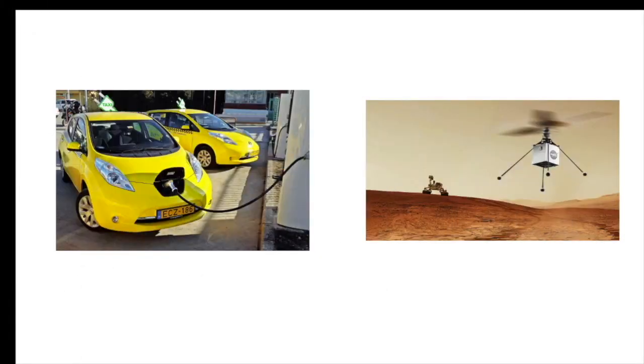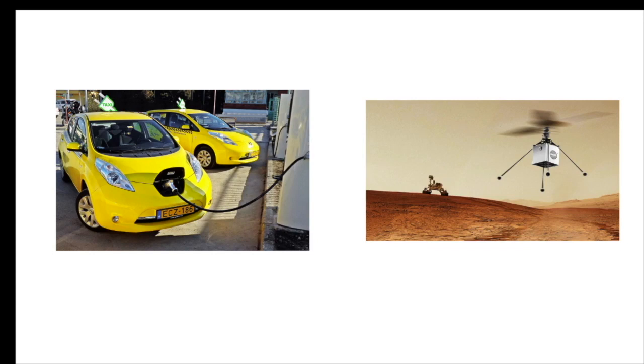What does an autonomous electric vehicle and a Mars rover equipped with an assistant drone have in common? Well, first, both of them operate in quite uncertain environments, and second, both of them need a steady supply of some resource, which needs to be replenished in regular intervals if we want to avoid mission failure.